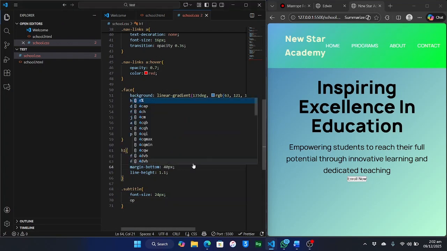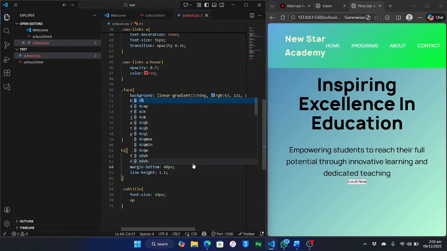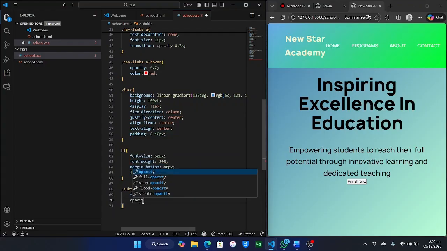So just put in something. Okay. Opacity is 0.9. Let's make a space between this and this.